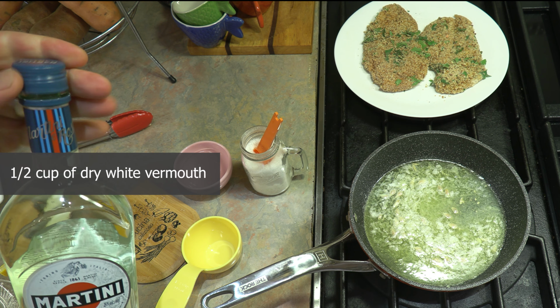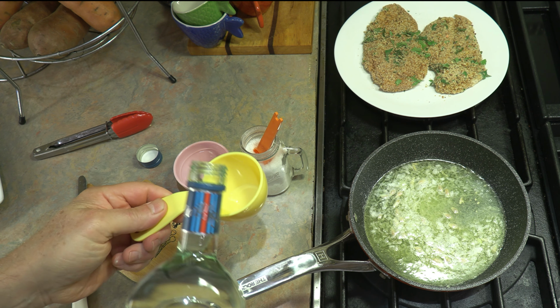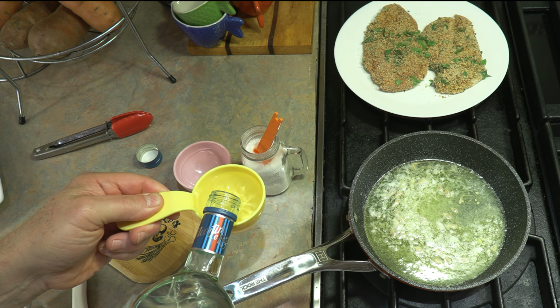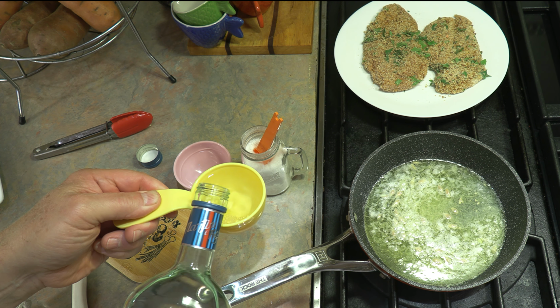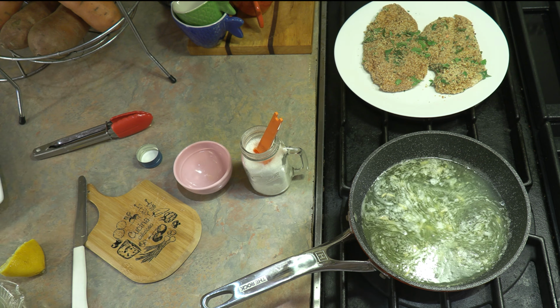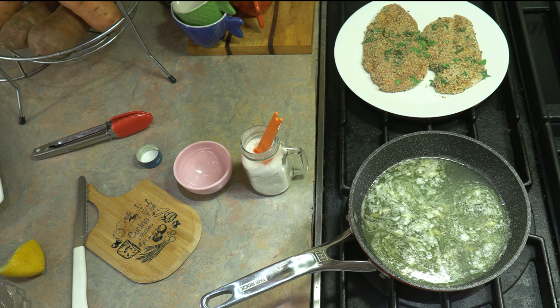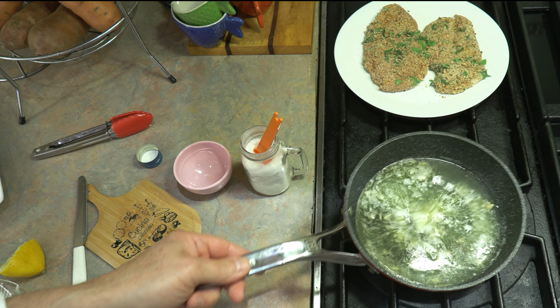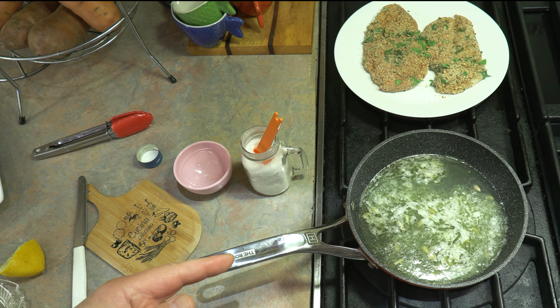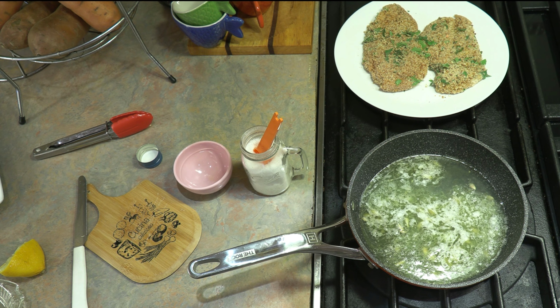Okay, this is one of the, I'm going to say, not secret key ingredients right here. This is going to balance off that lemon and that butter very, very nicely. Oh yeah, there we go. 1/2 cup. And again, I'm going to leave it on medium low, and we're going to let that simmer. Now, while that's simmering, we're going to fry up our chicken breasts.